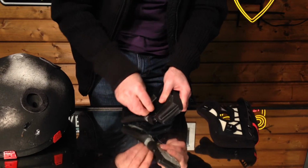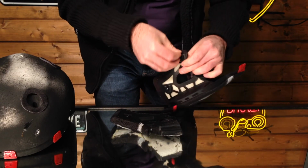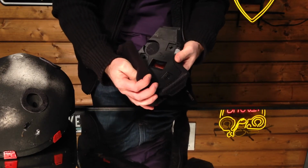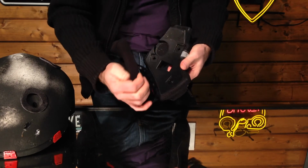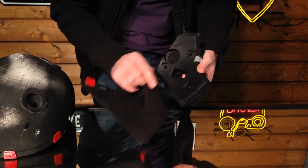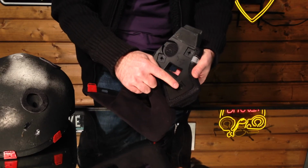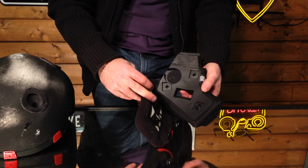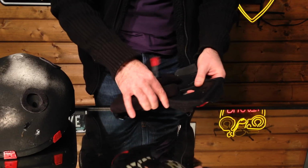So take all of these out and pop them in here. I won't do them all for the sake of time. And then the key is to align the holes with the poppers on here and just pop them back in, and that is a lot easier than trying to slide them in. So just make sure that you do it that way around and not try and keep the poppers in the EPS lining and slide the cheek pad in there, because you'll go absolutely out of your mind trying to do that. These just pop in here, nice firm click, and then they're super firm.